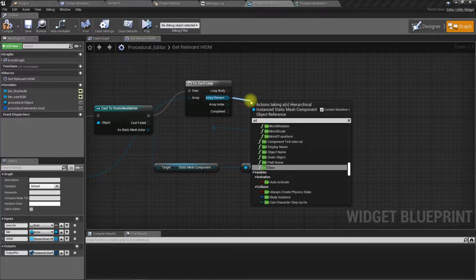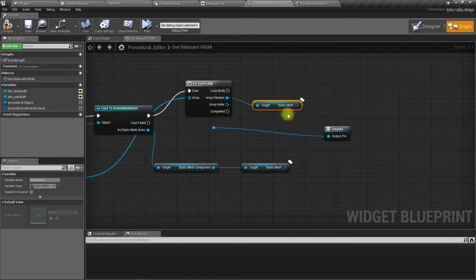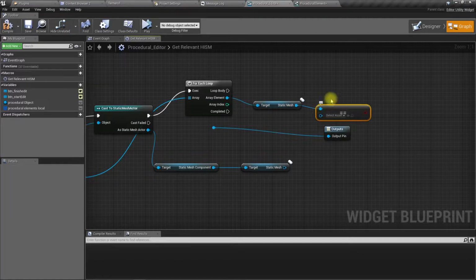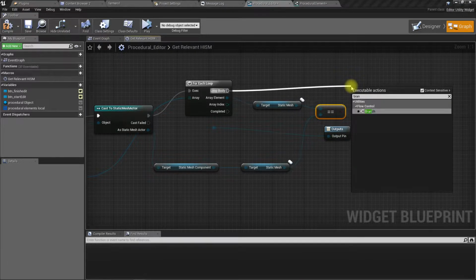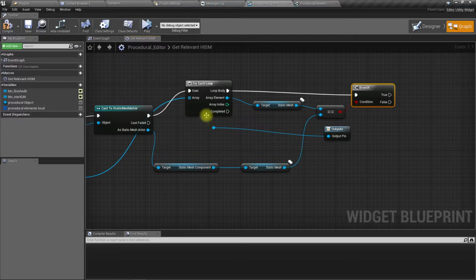From this element get static mesh, and if this one equal to this one, make it a branch.